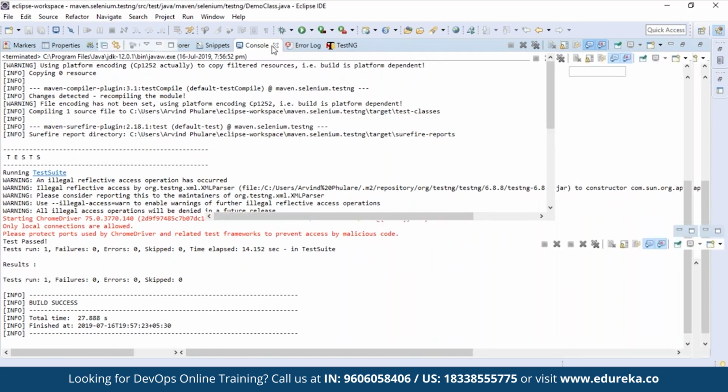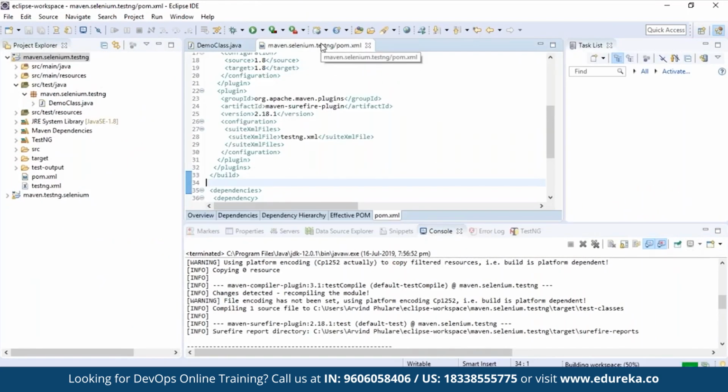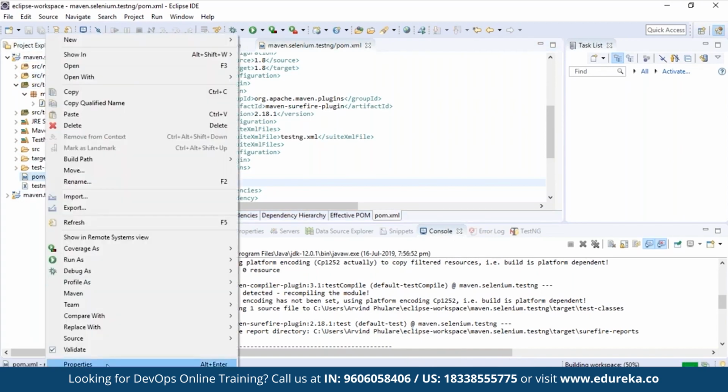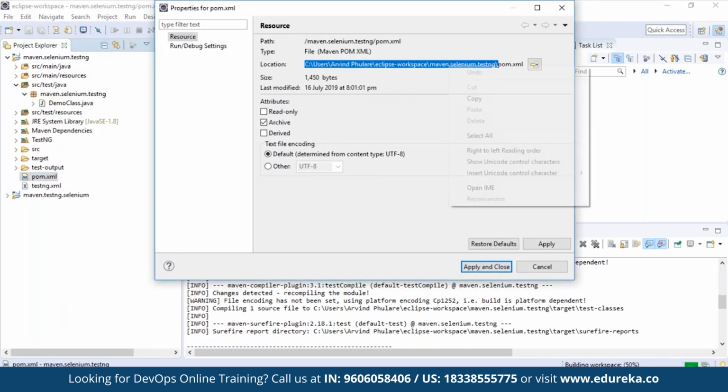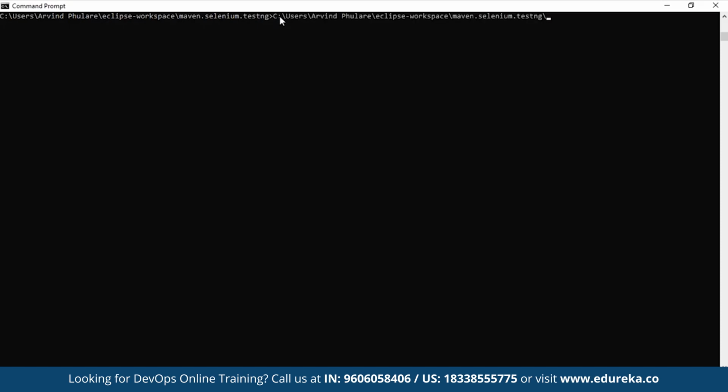This works perfectly. So we have already seen how to execute this test code, and now we have to do the similar thing using the command prompt. You can do this even without using the Eclipse IDE. So what we will do is get the path of the POM XML from here. Let's right click on the POM XML file and copy the location. This is the thing that we need to copy. Since we have copied the path, we have to navigate to that path.